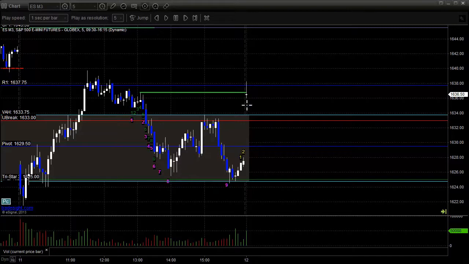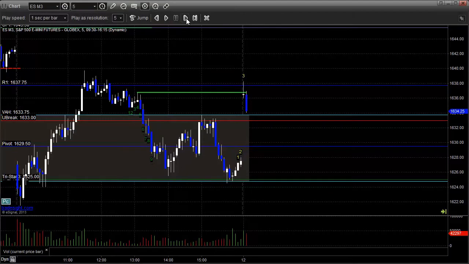So here's the opening 5-minute bar on the ES futures contract. And I'm going to go into bar replay mode here and show you what happened next. And then we're going to do some measurements to sort of target where this might lead to. So the very next bar is a big bar down. Now, what this indicates to me is that there's obviously that gap fill pull, that energy to the downside. And this sets up the potential for a reciprocal range move.